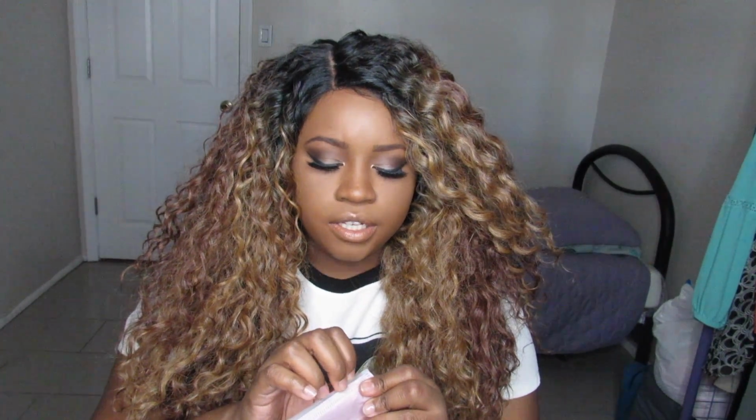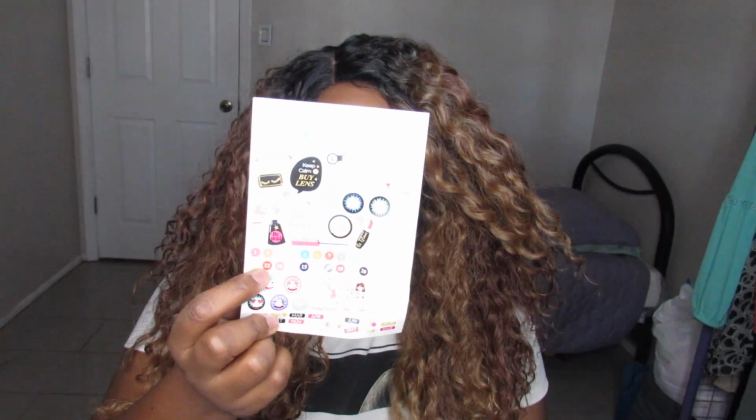It also comes with a little packet. Sometimes they come with stickers and stuff. So they have that, basically stickers for when you open them, like your right eye, your left eye. It's just cute little stickers. And then, I guess these are tattoos. Ooh, that's cute. I'm totally gonna use that because I just literally drew this on me, and this would be way better. They look like temporary tattoos.